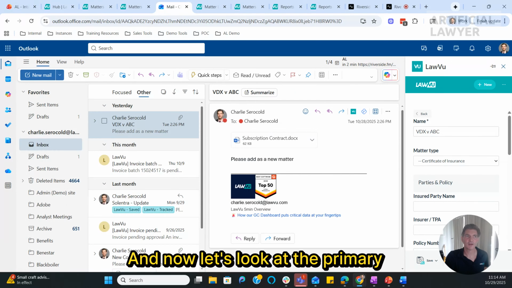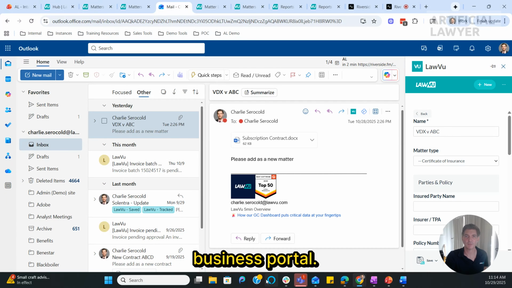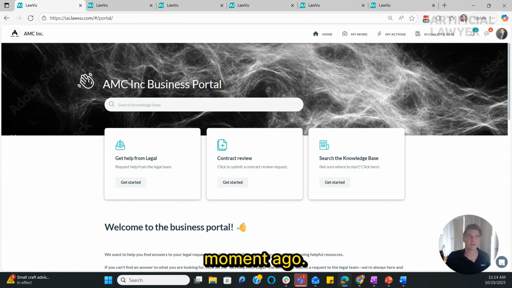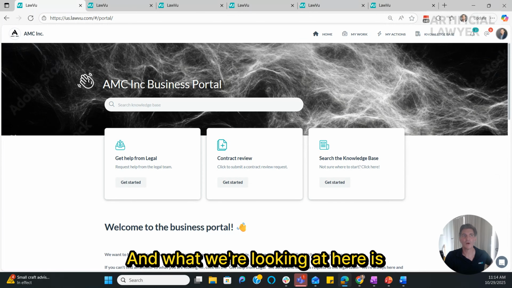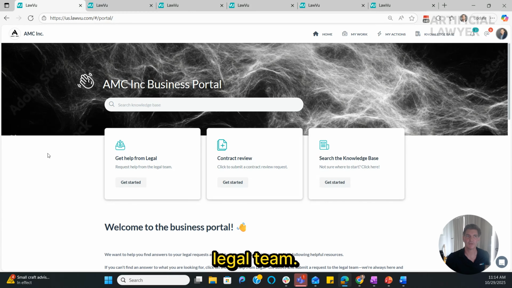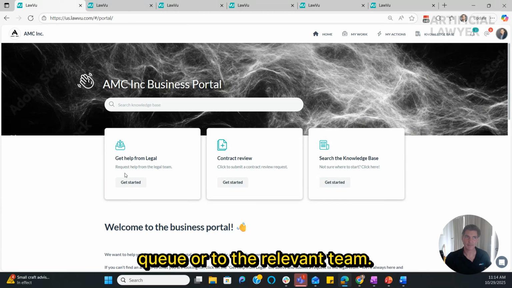And now let's look at the primary way that matters come into the system, and that is through the business portal. So we had a quick glance at this a moment ago. What we're looking at here is the ability for business users to submit requests directly to the legal team. Depending on the matter type, it will be routed either to the intake queue or to the relevant team.